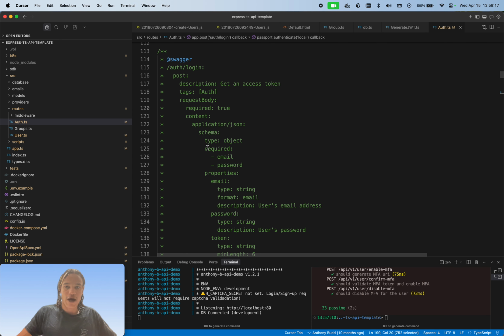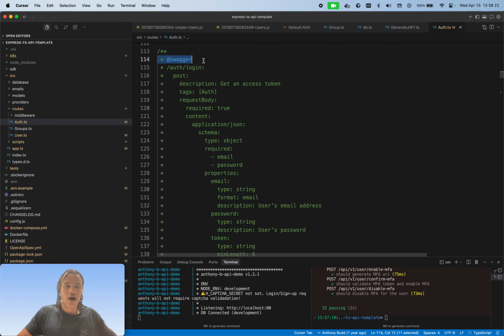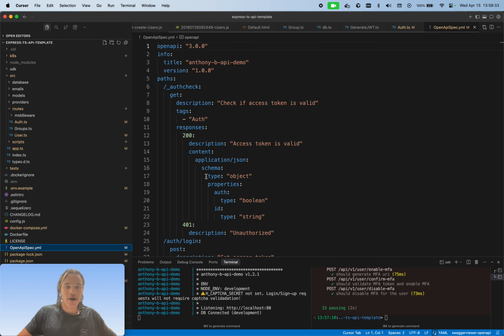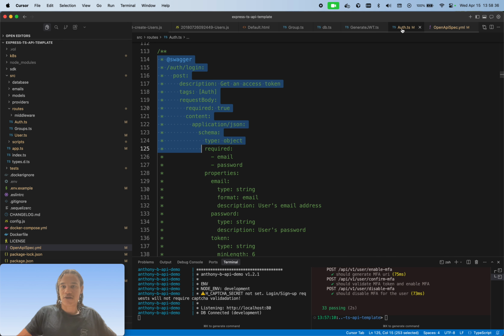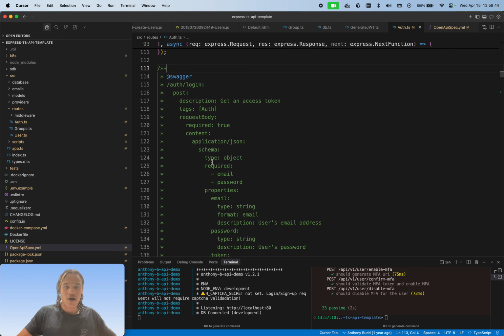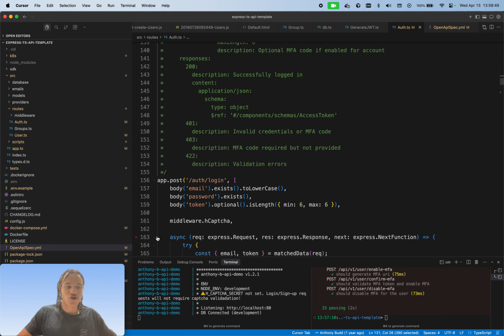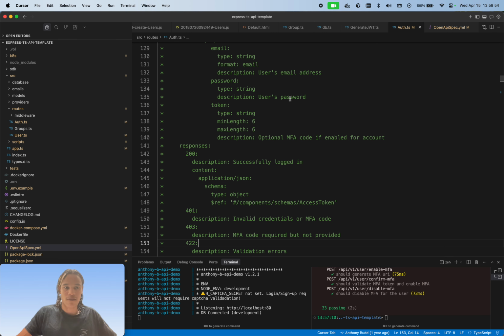You'll also see that all of the routes and lots of the models are prefixed with these Swagger comments. What this does is there is a command called npm run generate open API spec, and that will generate a fresh open API spec based on these comments. I've found that when you're working on large teams in prod, it's much easier to define the Swagger route definition right next to the actual route code itself, rather than trying to maintain some kind of static open API spec file. That doesn't seem to work in my experience.